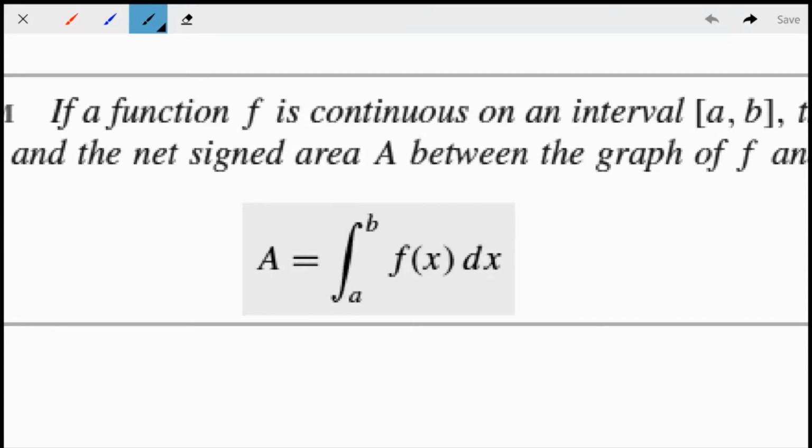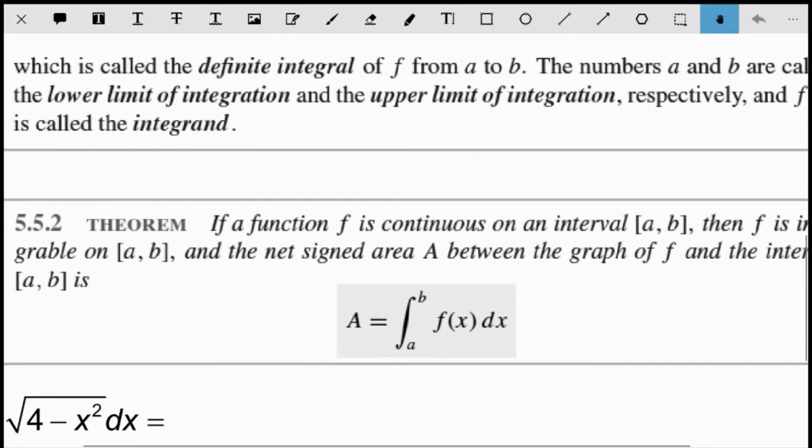You can see a to b, that's indicating that I'm integrating this function on the interval from a to b. And then here's the same thing as what we had before, f of x dx. f of x is still the function value on each of those subintervals. dx is the width. Instead of having the delta x, we converted it to the dx. But again, it's just shorthand notation for that summation we were looking at a second ago.